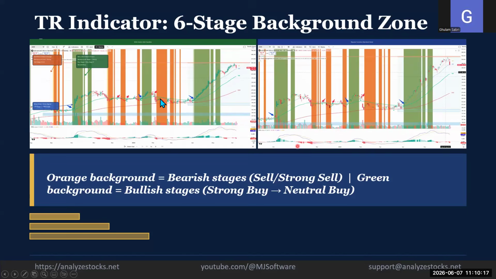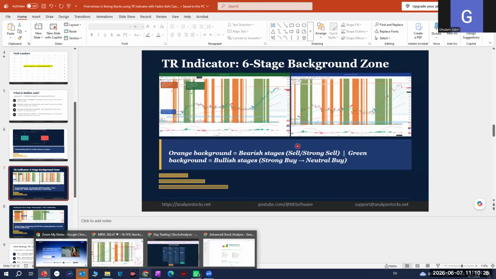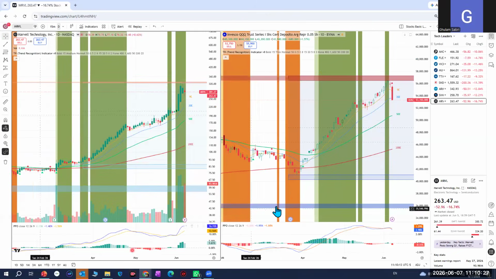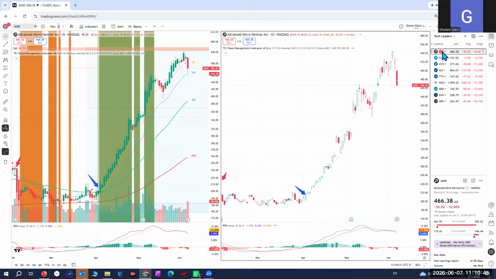So we will compare two charts, both are AMD, one with the regular candlesticks on our right side and one with the Heikin Ashi. Since it is too small a picture, I will move to the actual TradingView chart. Maybe you can see it in a better way here. So this is a Marvel chart and this is Invesco QQQ. So let's have one chart, maybe AMD. AMD is right here and here as well.